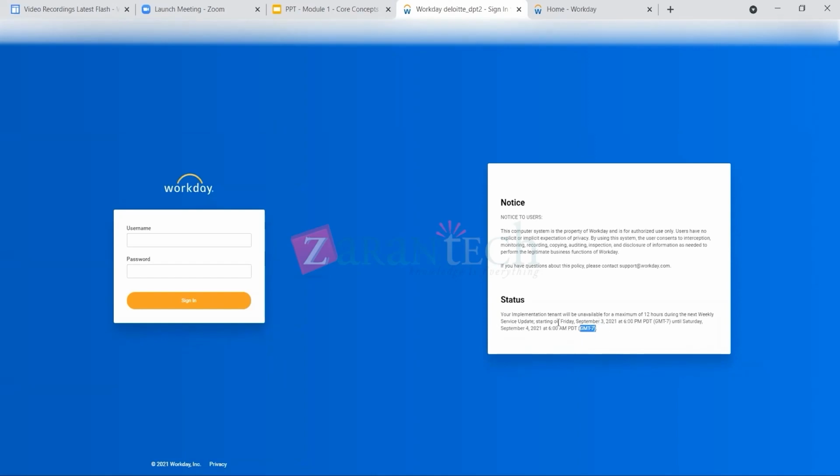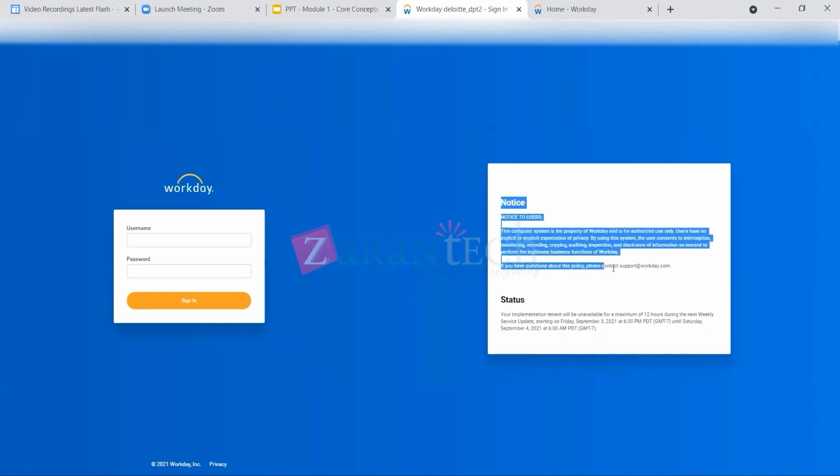Next time it will be next Friday. It's always on Friday only, no other day will your tenant be down. And under the notice, you can configure your company message as per your company. We saw this yesterday already.